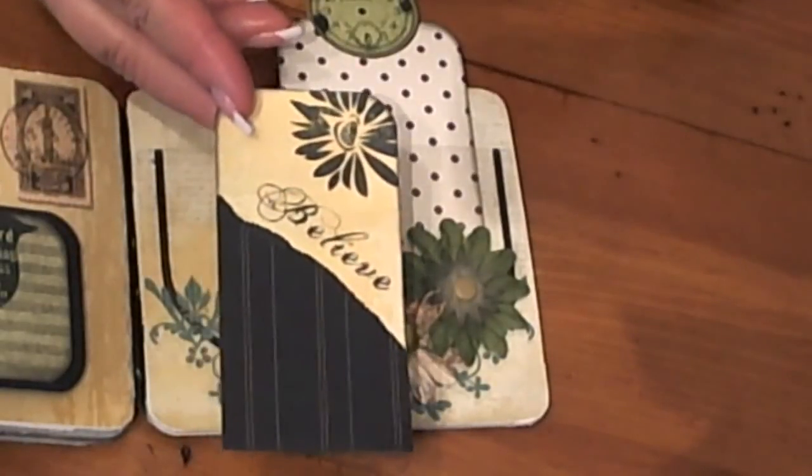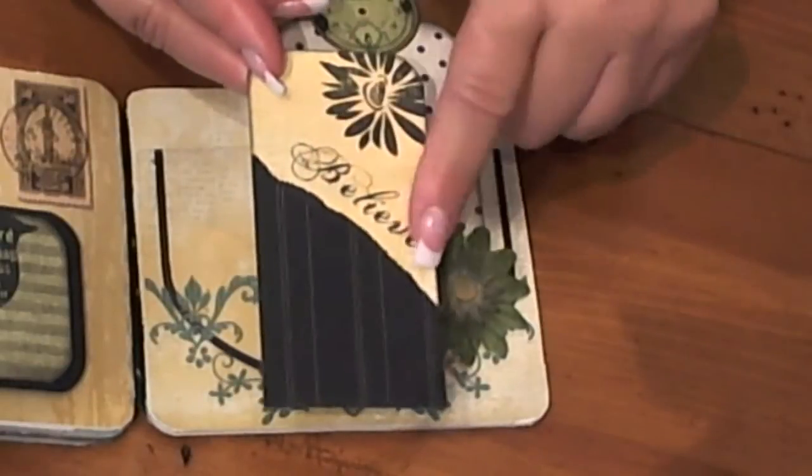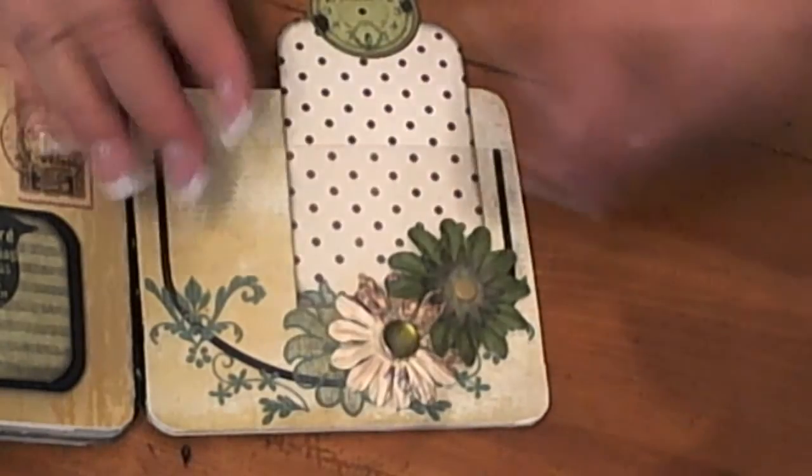Another little tag. This is real similar to the ones that were in the front pocket. Just rounded off the top of the corners. Used my dollar stamp. Used a Christmas stamp here. It says believe. And then just did a little tearing here on the yellow paper, and then just had that little black striped paper on the bottom.